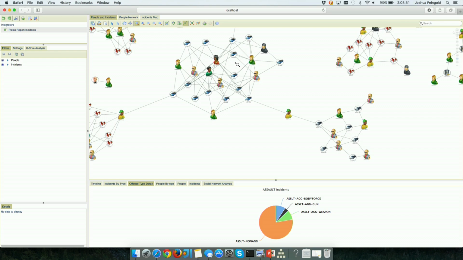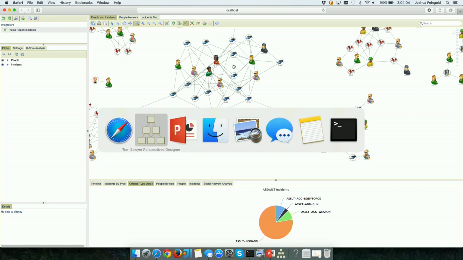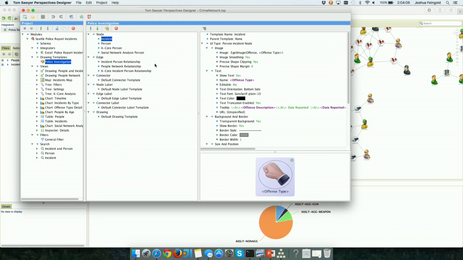But fundamentally, they do share an archetypal description, which you can capture and then apply broadly based on your data to a whole variety of stuff in whatever way you want, right? And similarly, we've got persons, incidents, and descriptors for edges, as well as connectors and labels on nodes, drawing templates.